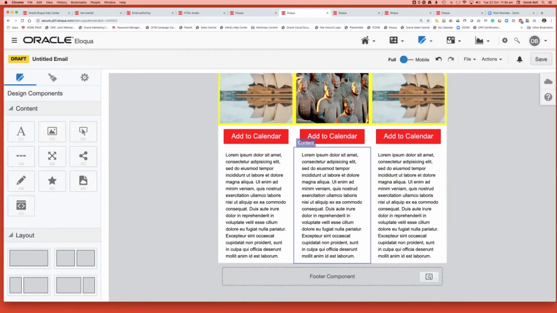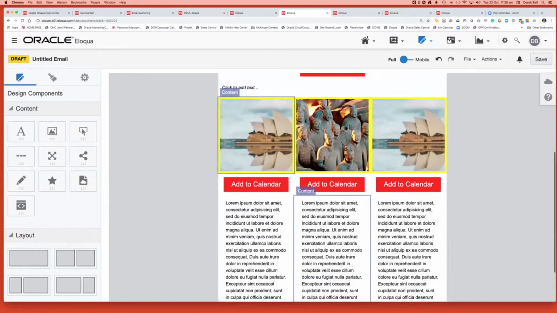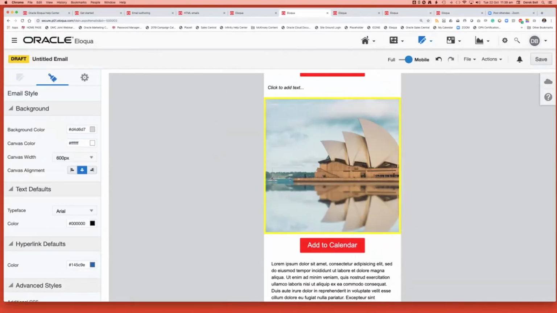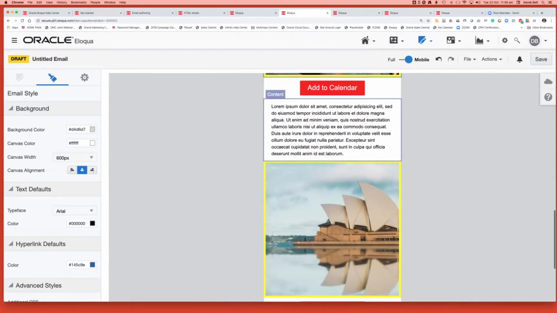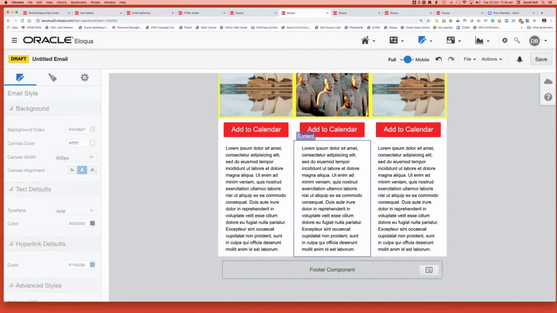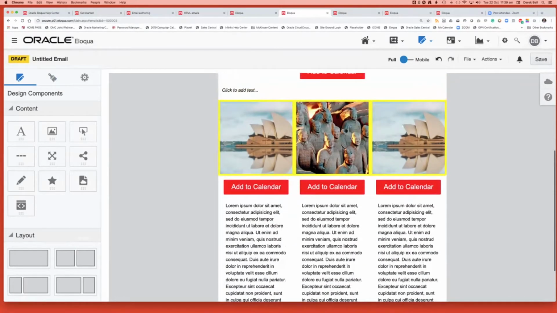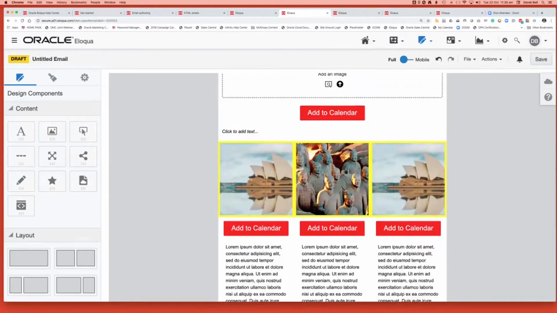Now, when this goes to mobile, you want to make sure that it stacks correctly, right? So that the content, button, and then text, and then below that will be the next piece of content, image, blah, blah, blah. So we can flick to mobile view here at the top of the screen, and you can see that that's all stacking correctly. Now, depending on how you build the email, you'll either have success or failure. So let me show you what I mean by that.